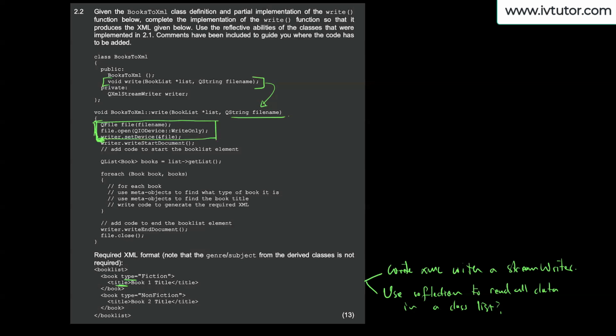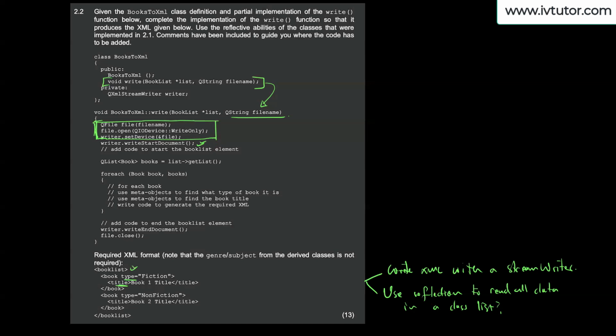Now, the only thing you've got to worry about is that I've got my stream writer and I've got my list of books, so how am I going to go through these books and read everything and use that information to generate the XML, which is these two things I said you need to know for this question, right? They've already written the document for you. So that's done because that's the first thing you do. They said the document, done. What is the next thing you do?